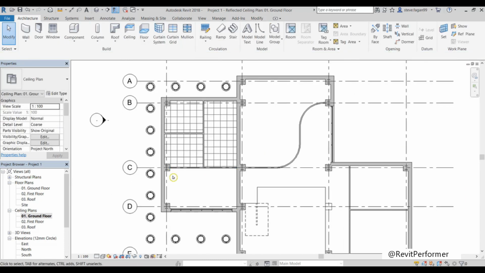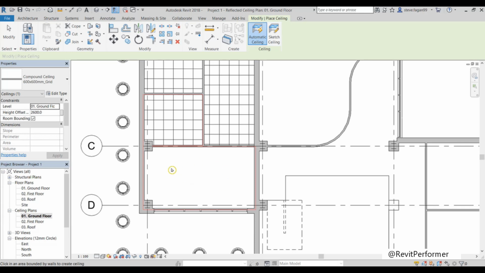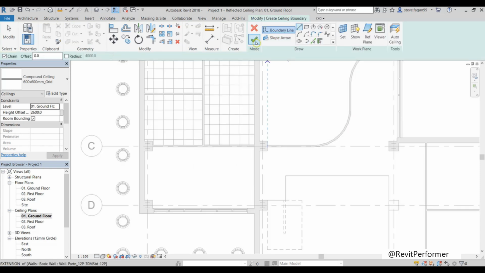One, we can go to use the sketch ceiling, or we can click the partition and pull it over to the external wall. Now when we use our automatic ceiling, we're able to place it. Then afterwards, we just pull back that partition. Again, with the automatic ceiling, if I use it in the lower end here, it's going to spill in. So what I can do now is show you how to use the sketch ceiling.